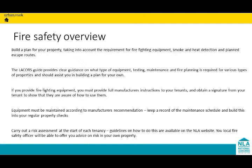In an HMO, it's slightly different. For example, if you've got an HMO which is various bedsits on multiple floors, then each bedsit is a risk area, and the escape route is what's immediately after the front door of the room. So the escape route is effectively still internal. This is where you need to pay particular attention to the arrangement of additional firefighting equipment and additional fire doors, so you create safety zones of escape. Do you see what I mean?